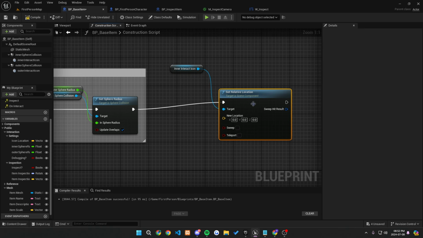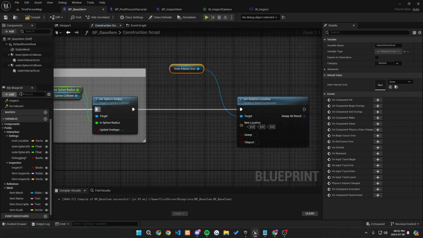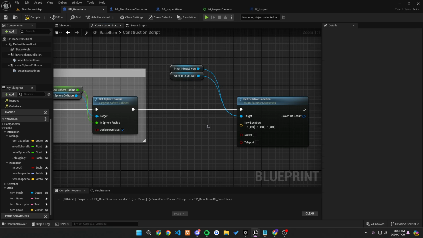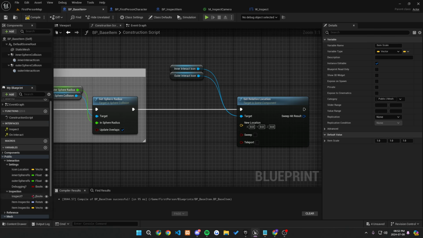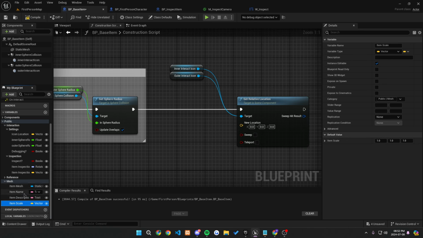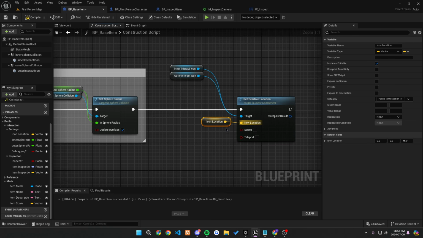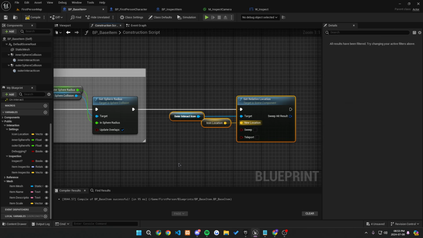And we can connect it like so, and we want to make sure it's not just the inner because we want the outer to be at the same spot, so we can drag that in as well. We can keep them both like this, bring them both to the target, and let's make the new location the one that we created right where is it? It's in one of these, the icon location. Oh my god, I'm so sorry. In the settings, so we want it to be the icon location. So now we can make them all straight like so.